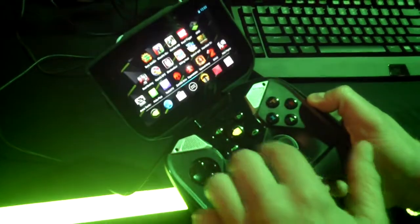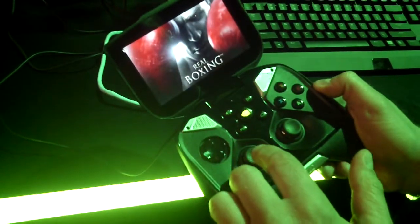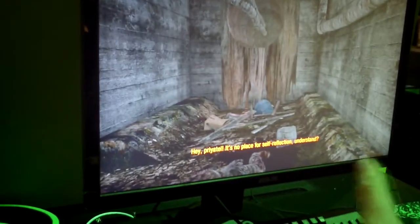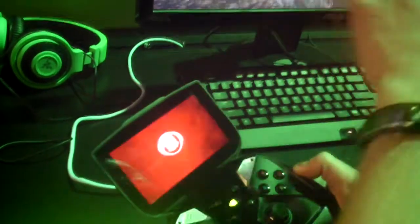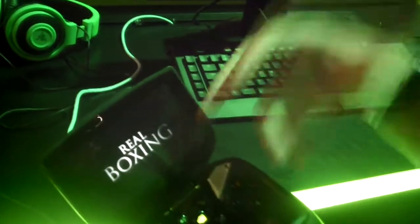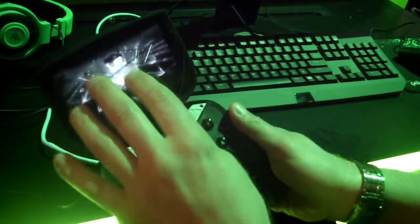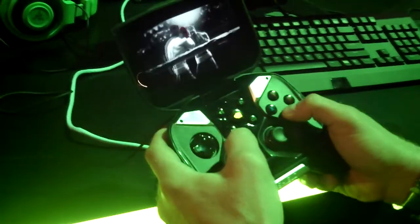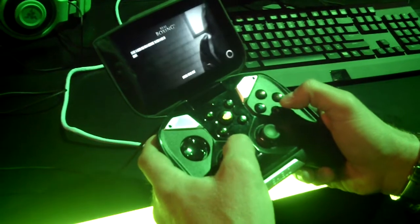The screen is a 720p screen. How does that work when you're running a game that's like 1080p on your desktop PC? When you're running a PC game, what it's doing is downscaling. We're using GRID technology to send that to the device and it downscales it to the screen. It's a 5-inch 720p display, 294 DPI, so it's a beautiful screen. It's got multi-touch controls, so if you wanted to use the screen just like a tablet you could. Right now I'm showing off a boxing game.